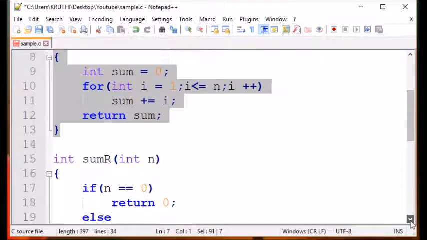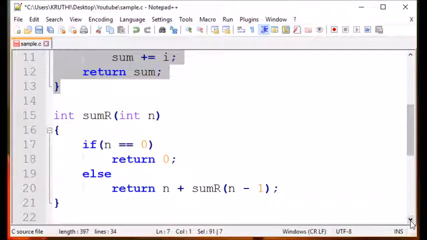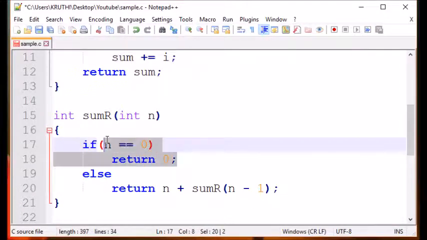But in the case of a recursive function, the entire computation does not happen in a single stack frame. You need to note that there is a base case. When n is equal to 0, the recursion stops. Otherwise, we return the sum of n and the sum of the remaining n minus 1 numbers. So we see here that the problem is being defined in terms of itself. We need to find the sum of the first n numbers. We compute the result by adding n to the sum of the remaining n minus 1 numbers. This is how we define problems recursively.